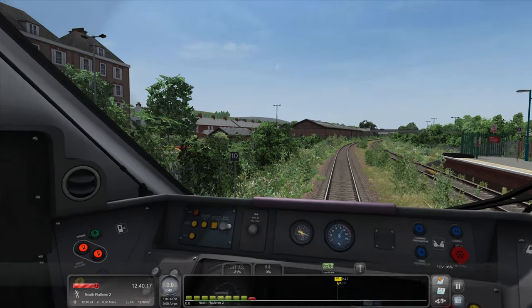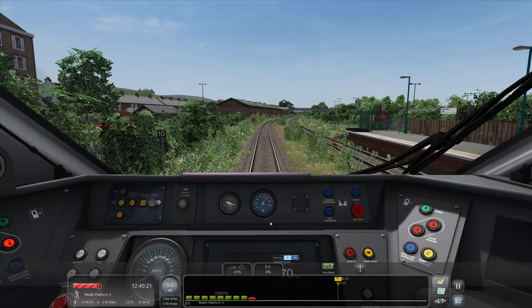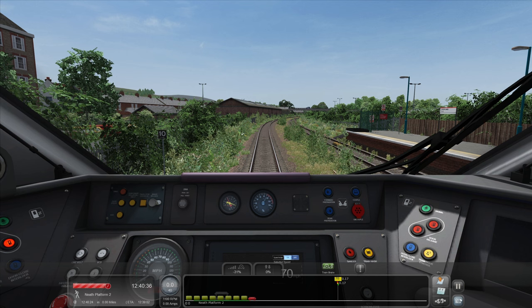I mean, the 10 car, I reckon it'll be from back when the HSTs used to come down here. There'll be some reason that it's like this. Manchester Great Western only used to do 2 plus 8, didn't they? So hypothetically, you'd only have one coach. If the front and back was an HST, you'd have 7 coaches in the middle. So if you had an extra coach, there'd only be one hanging off at Neath. Obviously, the IETs are a little bit longer.